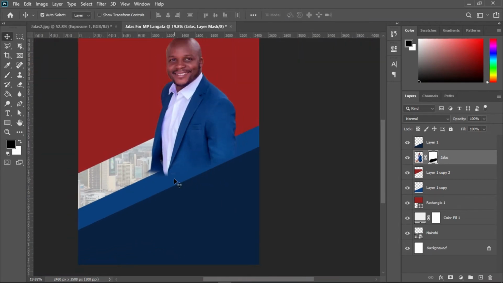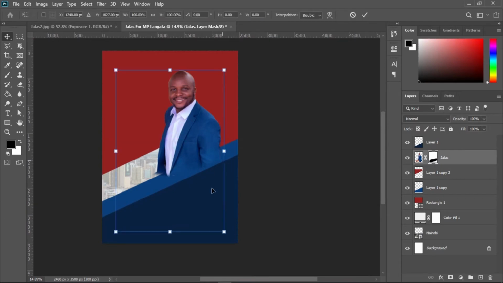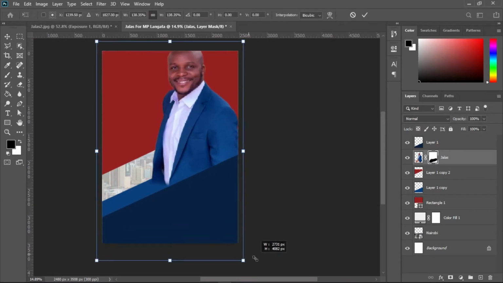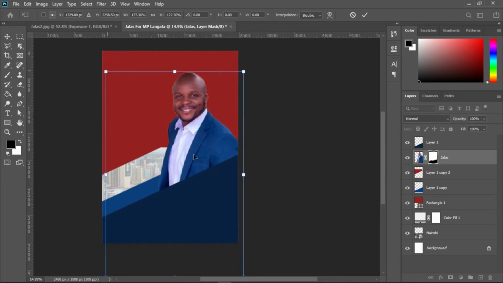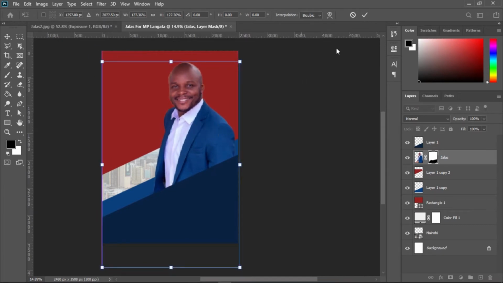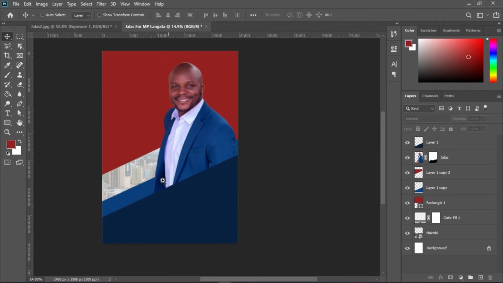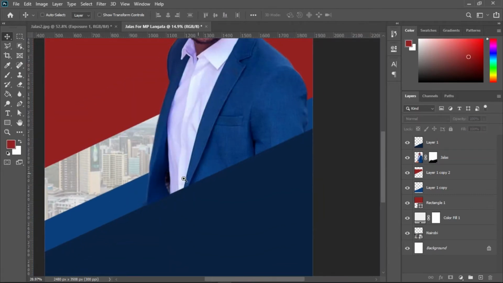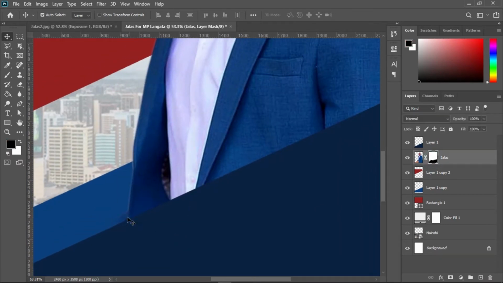Then after that has been done, all I need to do is to resize this image. So I'll hit Ctrl T, then I will resize it holding Shift and Alt. Then I'll push it a little bit down and resize it just like that. And I feel that is okay. I think that now looks fine. Let me see. Yes. All I need to do is now to just make a little bit of a change in here.